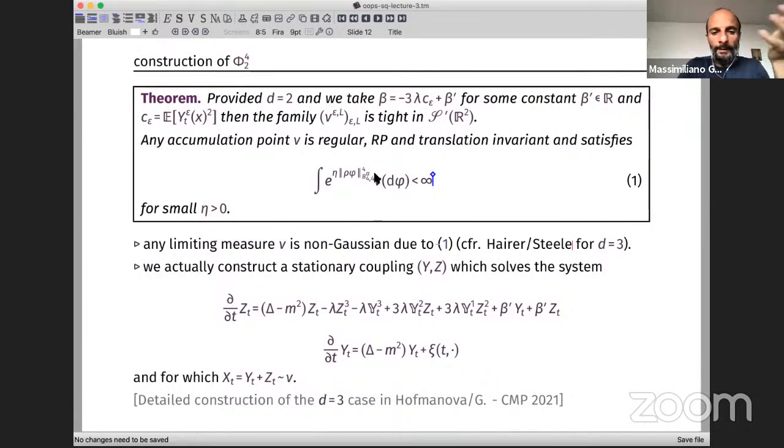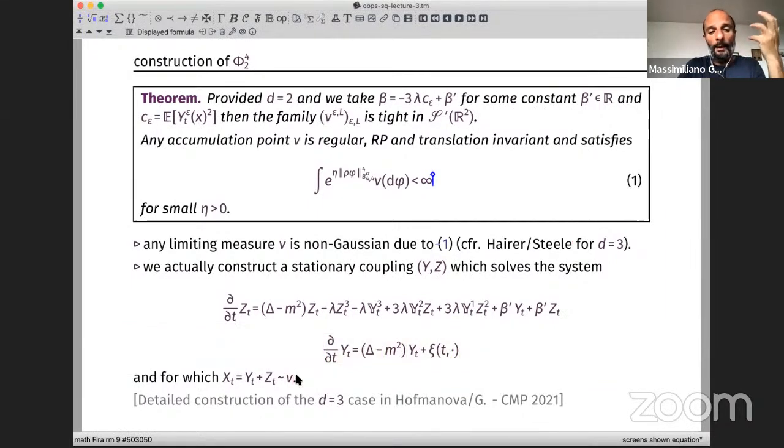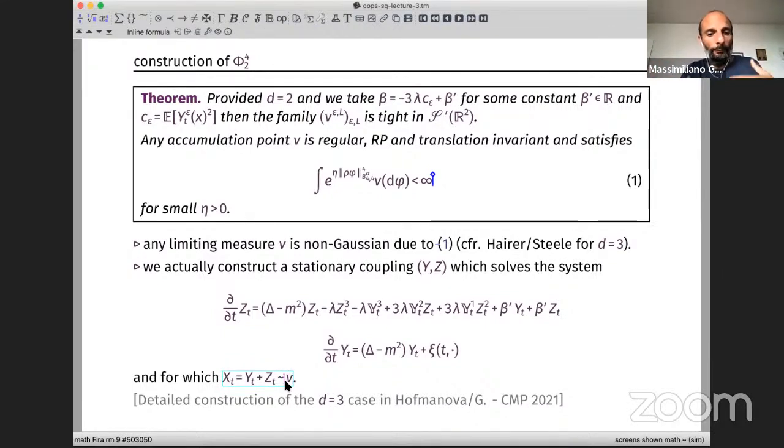And actually, we have more, and I need this later on. This method does not just give you a Euclidean quantum field. It gives you a Euclidean quantum field at the end, but with some structure, because you can carry along this stationary coupling. So you don't have only the Euclidean quantum field Z_t for some given t; you have all the dynamics of the Euclidean quantum field, and actually you have a coupled dynamic of the Euclidean quantum field with the dynamic Gaussian free field. That is a very important point to me, because this coupling is very useful in many things, and it's not information that you can guess from the interacting measure itself. So it's useful to carry along this coupling with the construction you are doing.